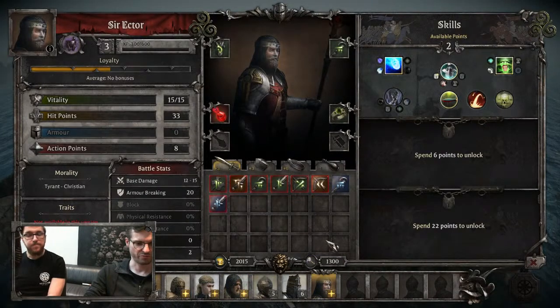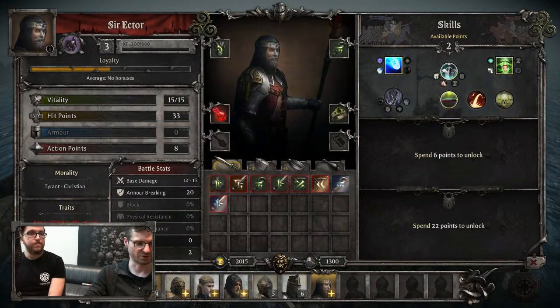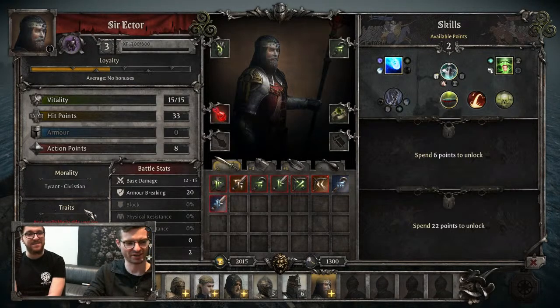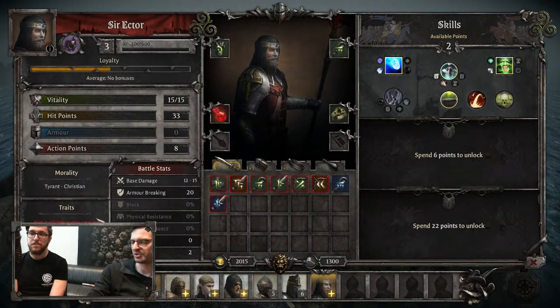Okay, so we were talking about traits, right? Traits will be in our next update. This is not available in this version; this is the early access placeholder for it. Traits are pretty cool. They are bonuses or unique abilities for your heroes.